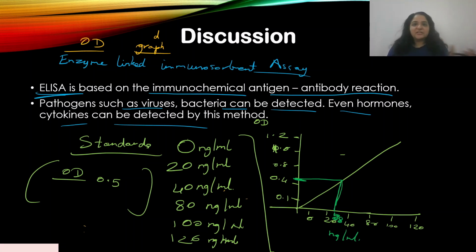It will say the optical density is, let's say, 0.5 or 0.9 or whatever the case is, and that has to be measured against a standard graph, because with 0.5 and 0.9 you don't know the concentration, and you want to know the concentration at the end of the day, right? So standards are also given to you, and the standards are also run in the ELISA plate and measured, where you will get a standard graph, and then eventually you can measure the unknown sample concentration. So basically this is what ELISA is.